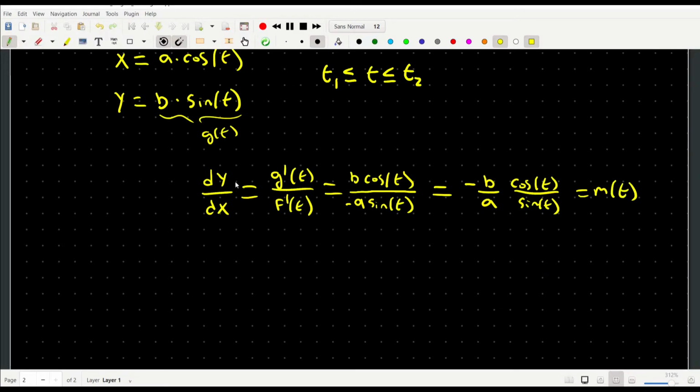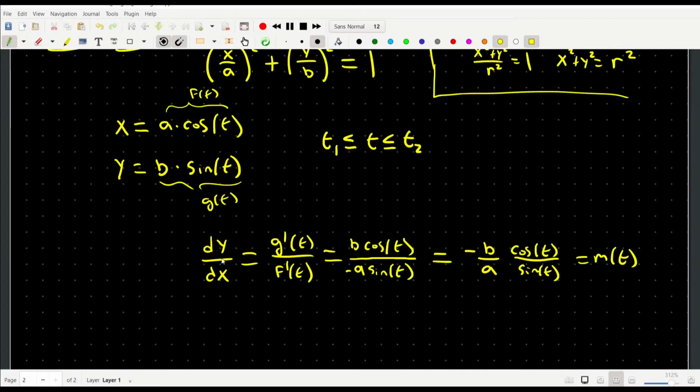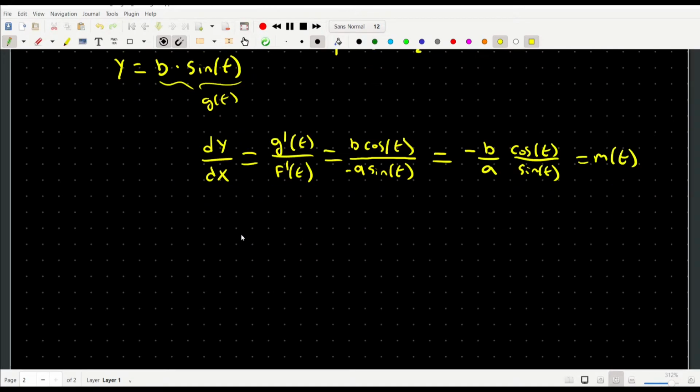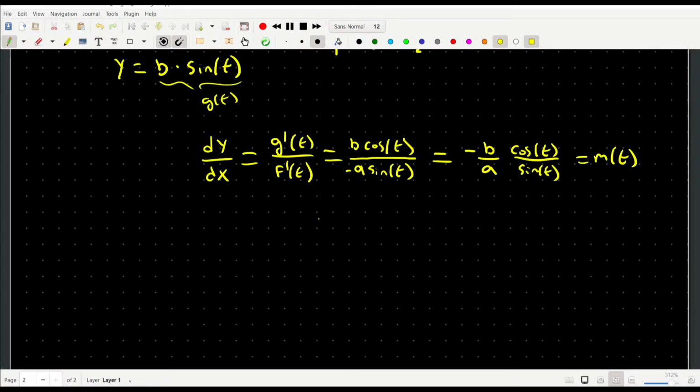And what we've just done is solve for an equation that on the ellipse gives us at every point the slope dy dx of the tangent line to the curve. And you could even go through and plug in any different value of t that you want on this interval to get the value of this slope. But in general, for a given t naught, dy dx at some value t naught is going to be m naught, or this m with t naught plugged into it.